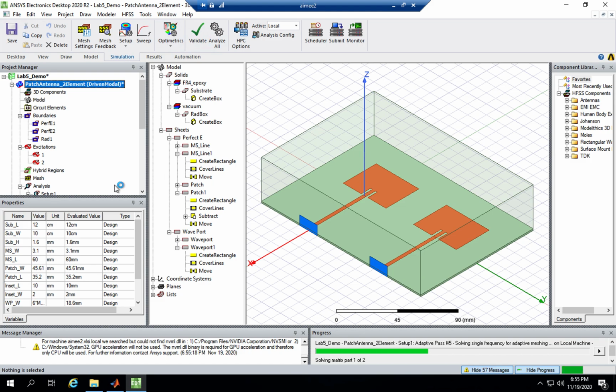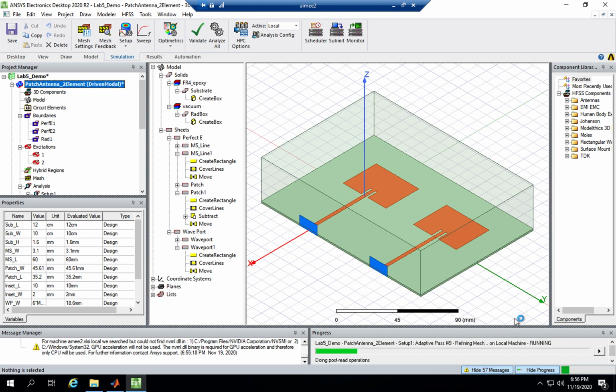So while this is running, I'm going to talk to you guys about the next two parts. At the end of this will be the end of the demo. And you guys will work on part 3.2, which is broadside radiation using 3 elements. So this will be the exact same thing that we just did here, except that you will just add another element. So there will be 3 excitations. And you will look at the radiation and see what it looks like.